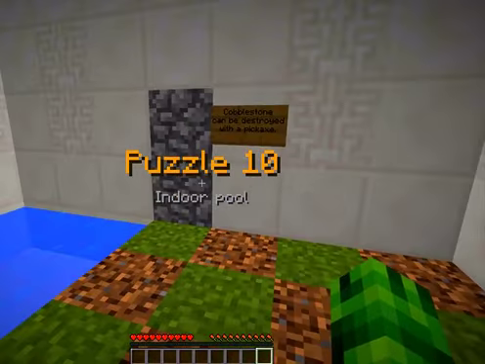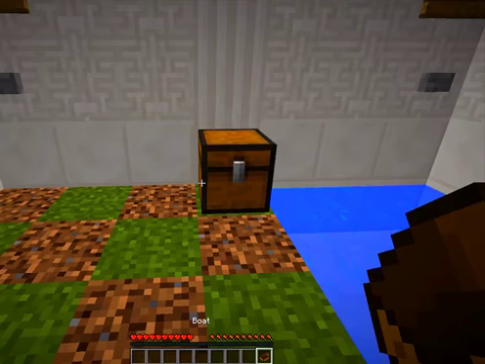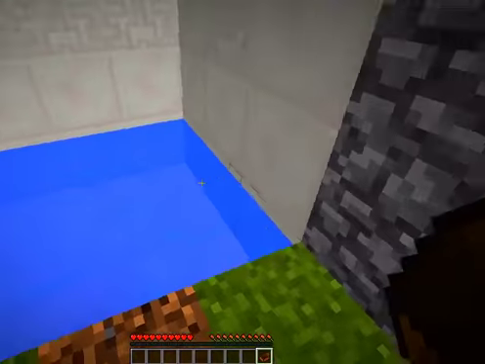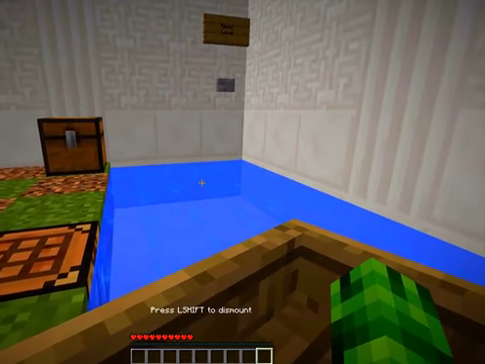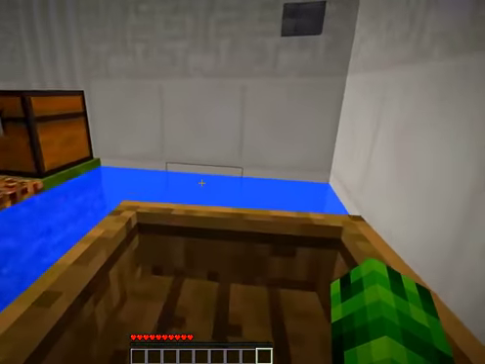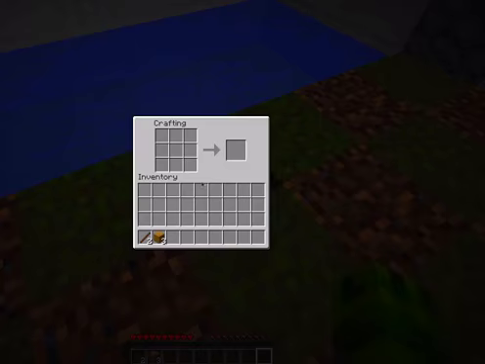Level 10, an indoor pool. All we have is a boat. What can we do with... Oh, I know what we could do. We could just, okay, and then this should give us materials to make a pickaxe.